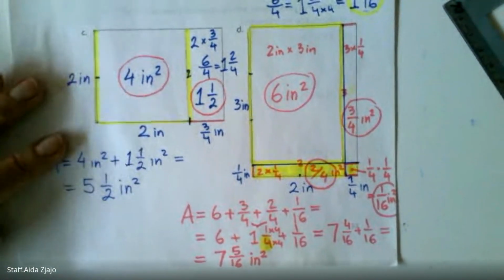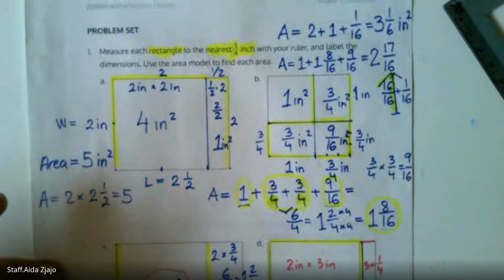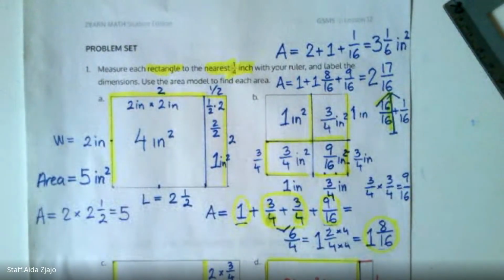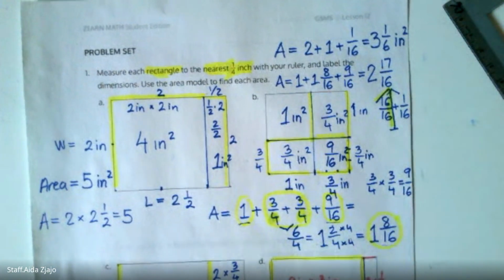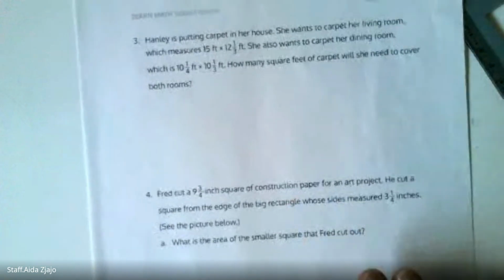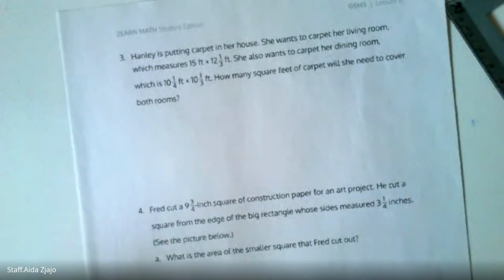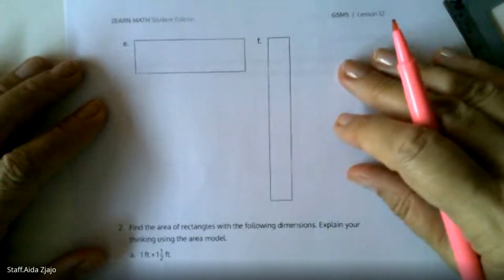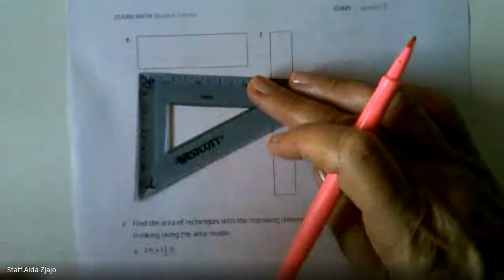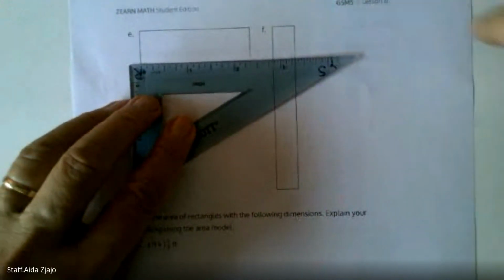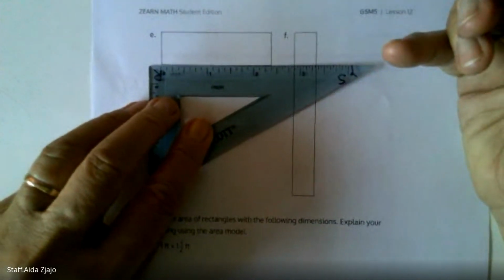And then this was A and B in a problem set. Okay, but that's not done. There is much more. Next is, I think, 3. Okay, let me see if it's 2. No, this is that. So we still have a few rectangles to measure. So this was, I'm going to use that. All right. Can you see it?